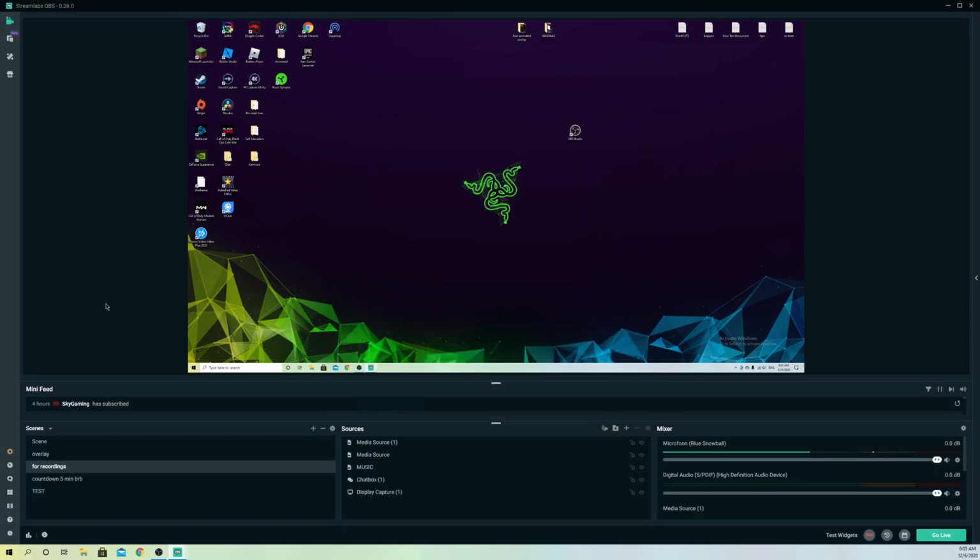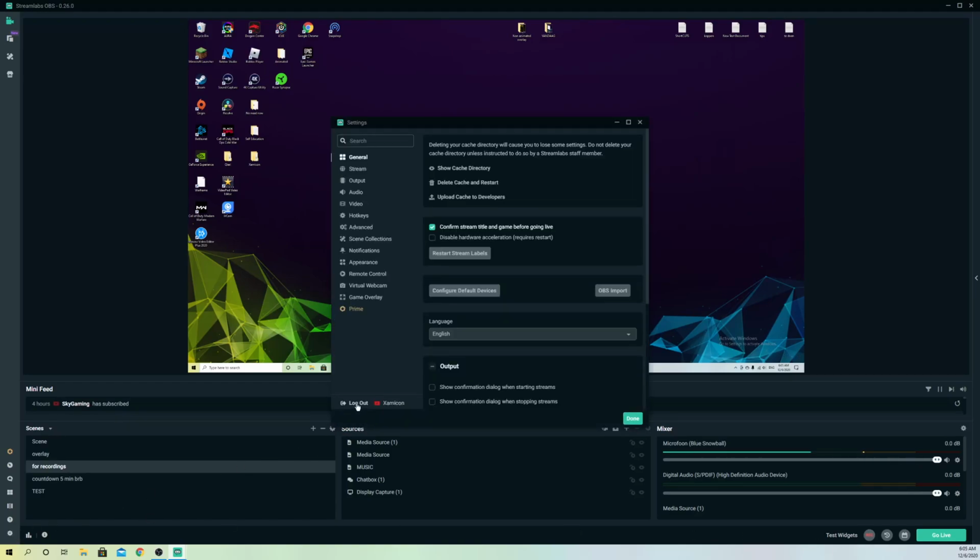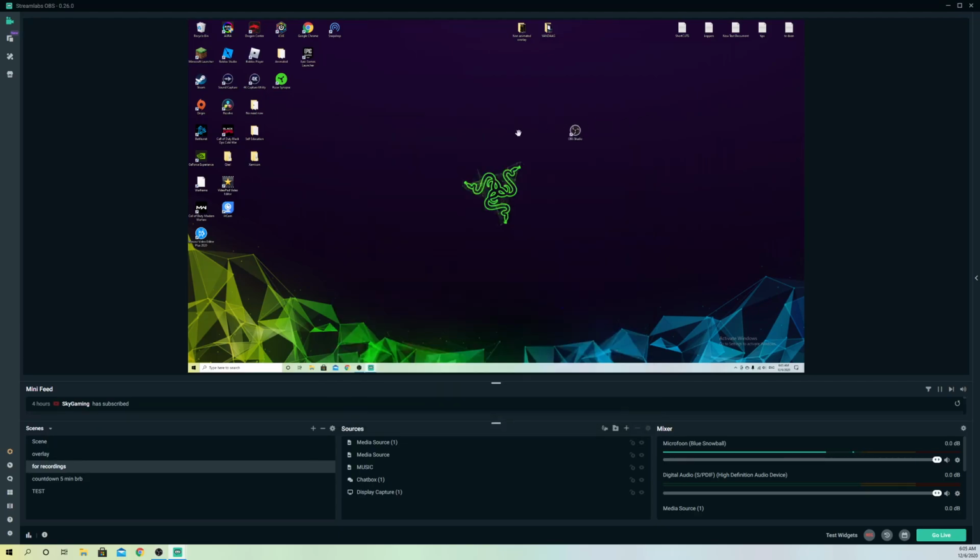Once you try that out and you started it and it still has a problem with your recording, what you can try is go to here and log out and log back in. That could maybe fix the problem really easily. So that's what you can try if you have a problem with your recording, if it doesn't stop or anything like that.